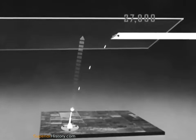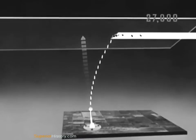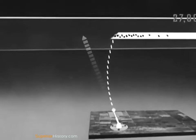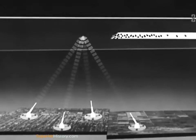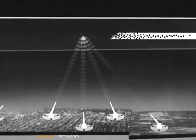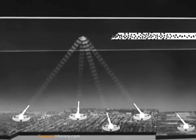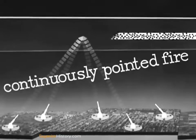Of course, guns do not fire singly, but in batteries of four or six. Our symbol now represents the heavier fire of a whole battery making a continuous pattern of bursts along the plane's course. Often, several batteries are within range, and all fire with the proper lead, as produced by their own fire control instruments. Each battery maintains predicted fire until it can no longer reach the attacking planes, but new batteries take up the firing as soon as they come within range. This is called continuously pointed fire.